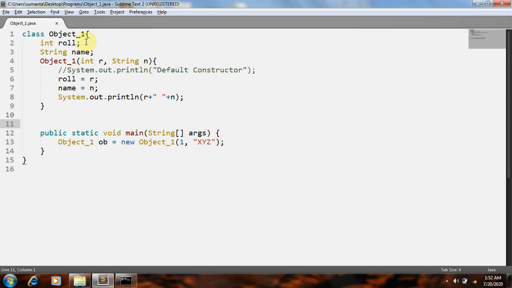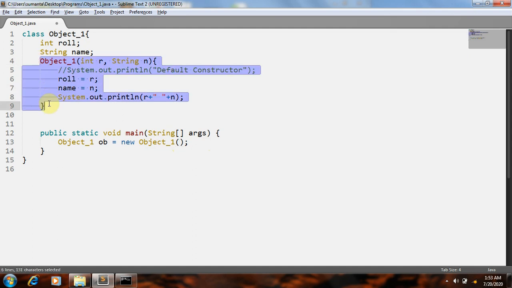Now one thing you can also check: I have said that we cannot create an object using the default constructor, because no default constructor is now there. The constructor has already been defined. If no constructor was defined, then you could use the default constructor, but since a constructor is defined as a parameterized constructor, you cannot use it.